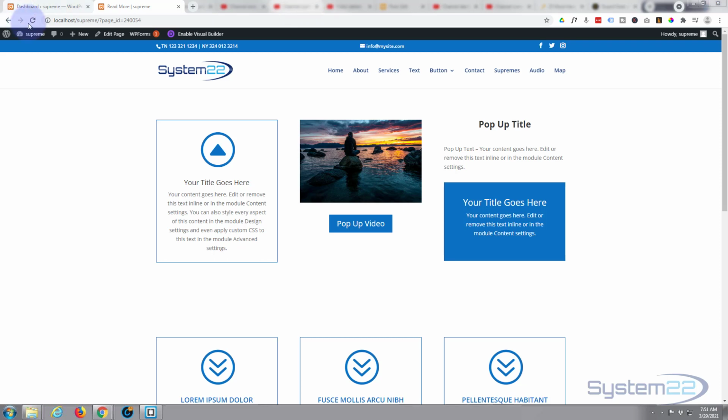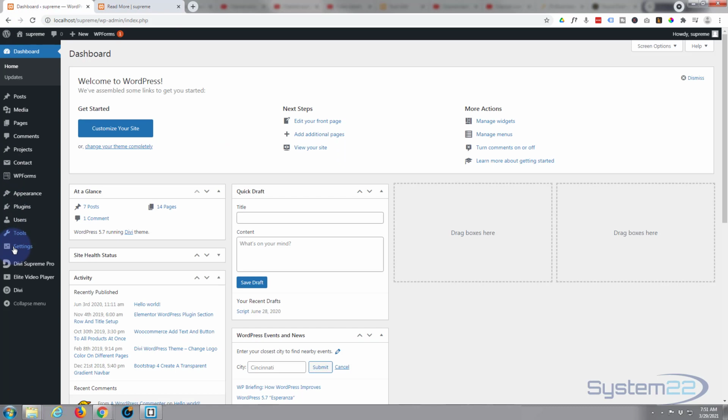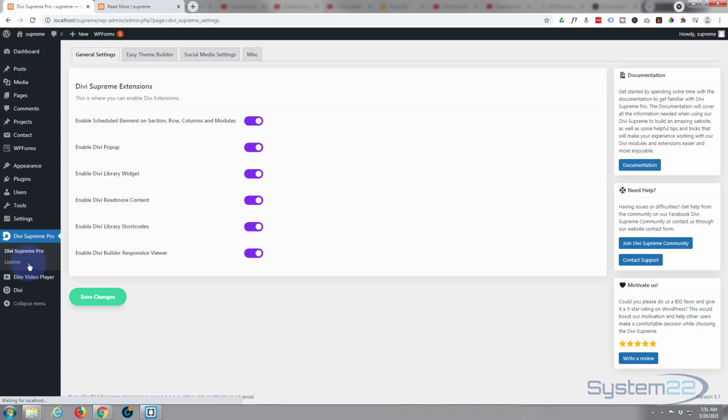So once you've got Divi Supreme installed, if I go to my dashboard here, you'll see a little icon over here. If you click on it, it'll take you to their page. And here are the extensions, and there's some fantastic features. We've covered most of these and we've done examples with these in the past, but I've never really done an overview. One of my favorites here is the pop-up that we're looking at today. So you want to go in here, if you want to use this, make sure that's switched to purple and save your changes.